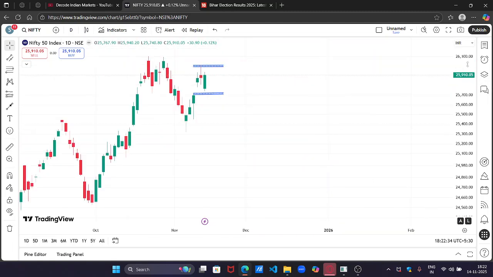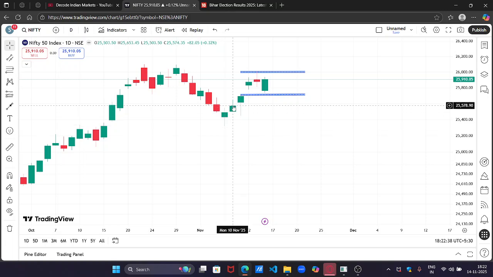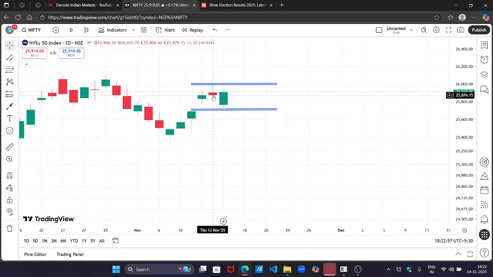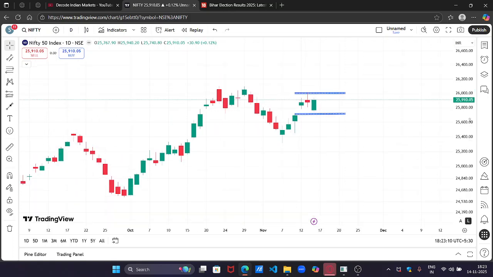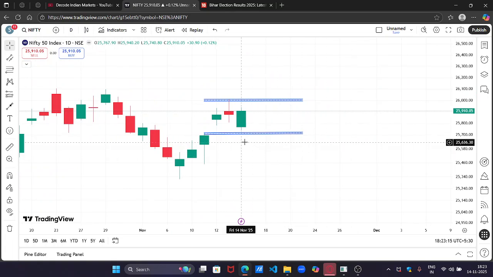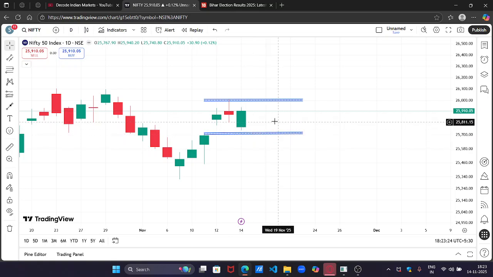Okay, if you see this, it was making higher high, higher low, higher high, higher low, higher high. This was a lower low, but the trend was intact. Then it made a higher high, higher low with a gap, which gave strength to the bullish pattern. Now it made a higher high, higher low with a doji candle, an indecision candle. Today it made a lower low and lower high, which is a sign of pattern reversal. But it cannot be confirmed that the pattern has reversed until this support is broken. So if it comes here, fills the gap, and goes upwards, then the bullish move continues. Otherwise, it is a reversal from here. It will be a pullback for this rally, right?